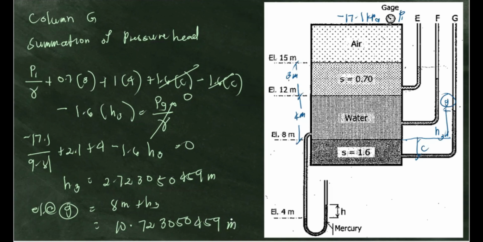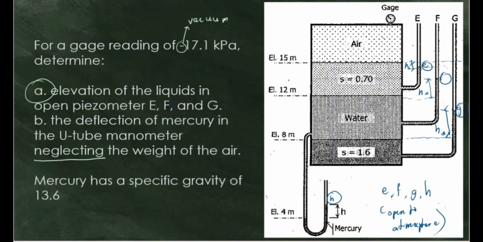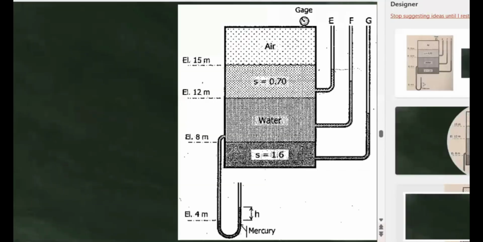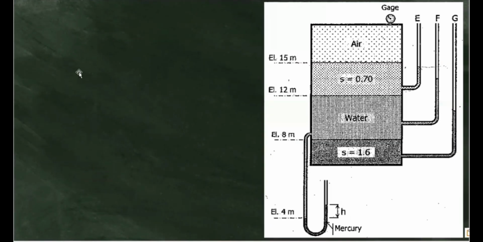Okay? So, yan. And then, yung ating last na question, letter B, deflection of mercury. So, ito daw yung H. Ano daw ito? Oh, dalhin ulit natin tong illustration para malaman natin. Pagdating sa dulo, ano daw ang dulong tanong? Ano daw ang deflection H na yan? So for the deflection of mercury, ano sabi sa atin? Yung mercury na ginamit ay may specific gravity na 13.6.